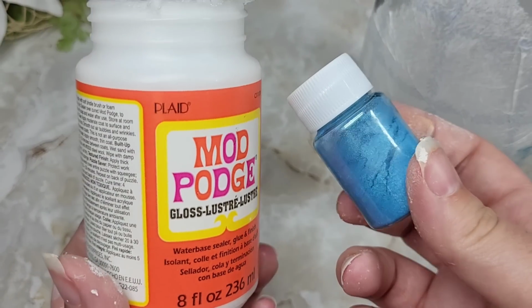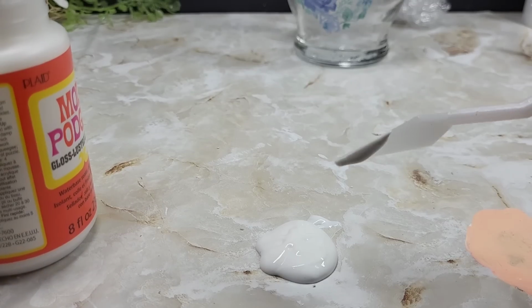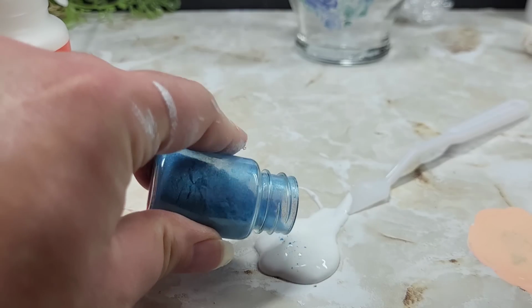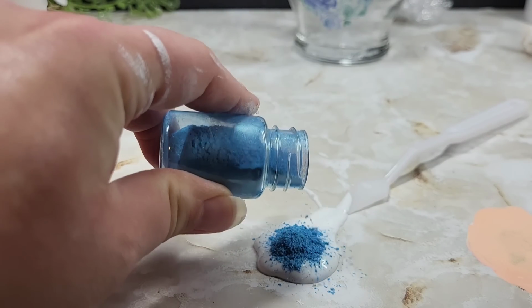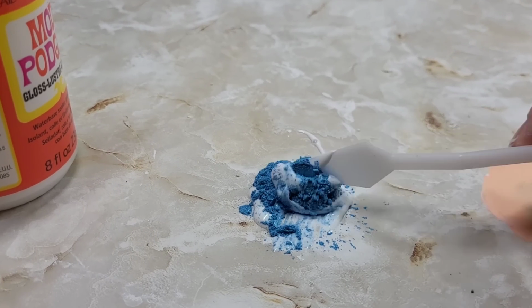To add a little bit of accent on this piece, we're going to create what I like to call mica powder paint. And we're going to do that by taking like a tablespoon of Mod Podge and then tappity tap tap tap in some mica powder. The color, obviously use whatever you think makes sense for your project. I'm using blue because we got blue in our napkin.